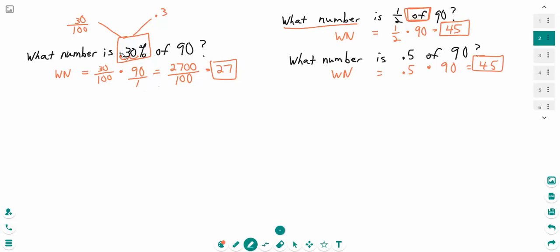Just have to remember to convert that percentage into either a fraction or a decimal, both of which you've already used in previous problems. So very straightforward. That being said, some of these percentages, they're going to try to be a little tricky. So we're going to develop kind of a method to solve these percentages. And I want you to pay close attention to that because I'll be looking for it in your seat work. So let's move on and try some.